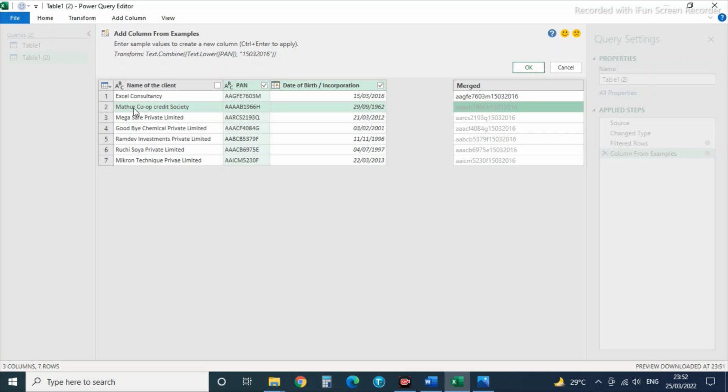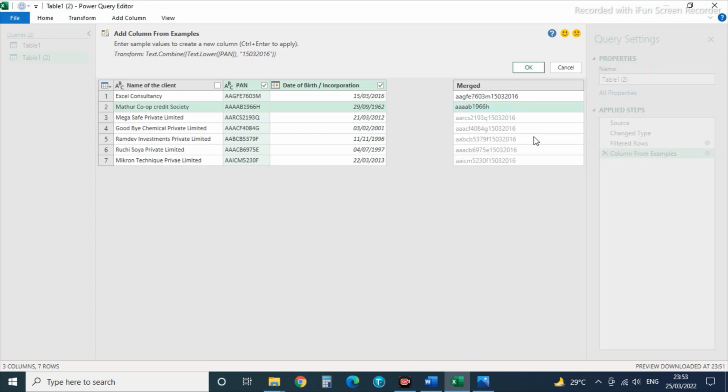Now if you see, the second part is PAN. The PAN has been transformed to smaller case in a perfect manner, but the system kept date of birth as 15th March only. So I'll go here and I will change.